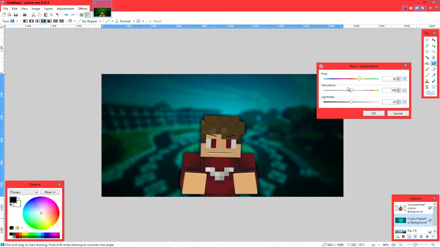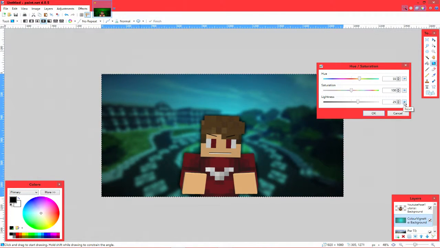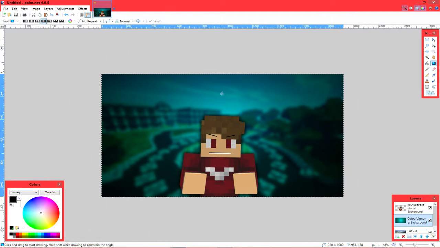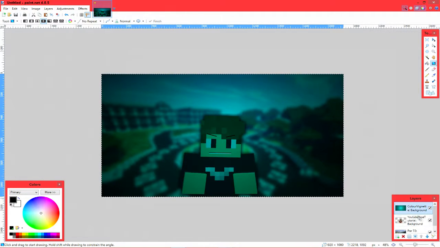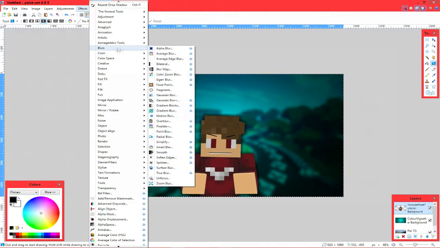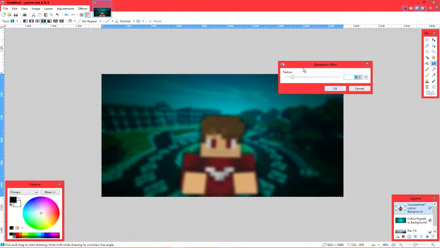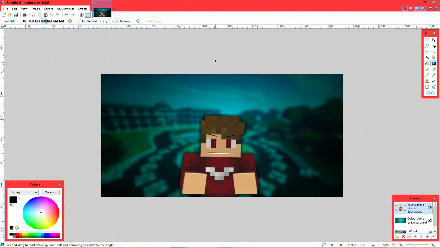Obviously you could change the lightness and the saturation to make it like that. Remember, you can reset it like that, but I'll just leave it like that for now. And if you do that, you won't see it. If you do that, it'll be over the character, which I don't like, but you can do that if you wanted to. You can always blur out this character a bit, just a tiny bit, going back to Gaussian blur. I'll just put it at 2 or something. Yeah, I'll just leave it like that for now. You can fiddle with that and adjust it as you want it to be.